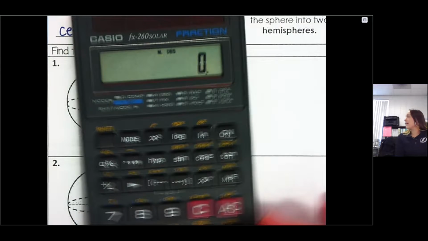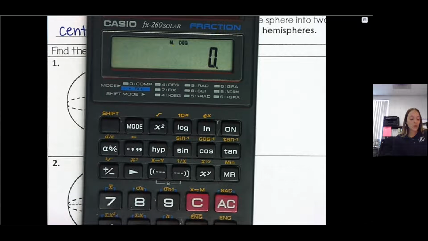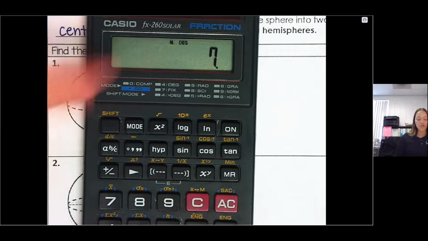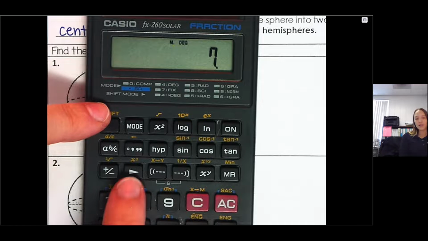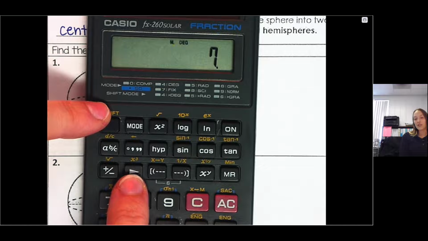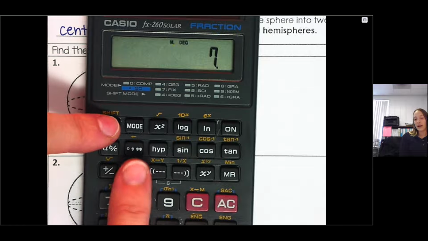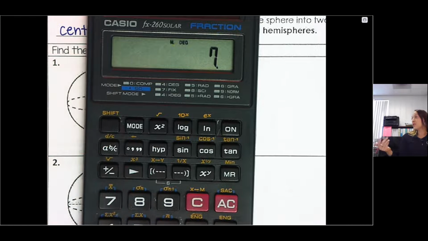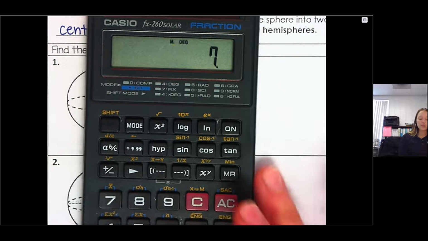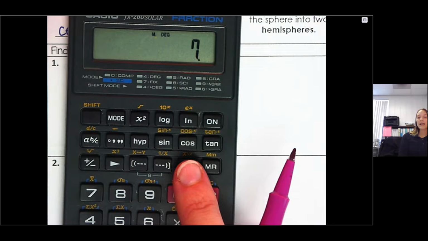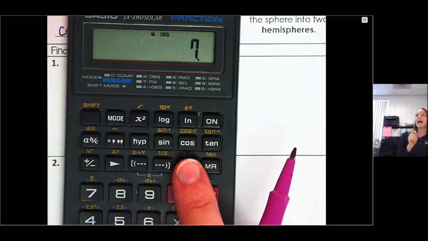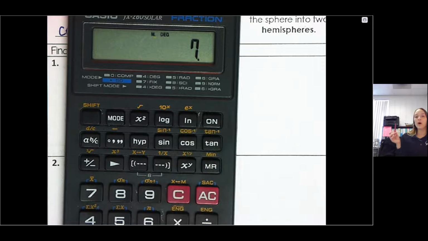If you've got my calculator, you push your 7, and then you can push the shift button and then the play button down here. And then that's the X cubed there. So you push shift and then that button. That's one option. Another option is to push, what I prefer, this X to the Y button, because that way you can put it to any power you want.